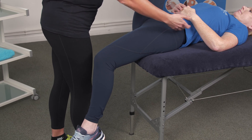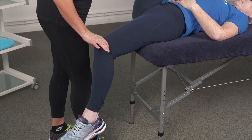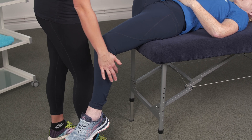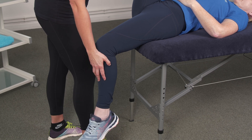So for the hip region, we're looking for 180 degrees from the femur to the torso. For the knee, for the quadriceps, we're going to be looking for a 90 degree angle. If it's less than that, we could say that there was some restriction through that muscle or muscles.